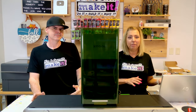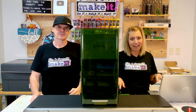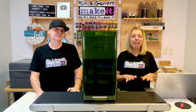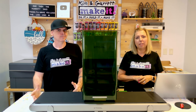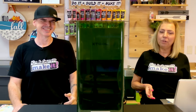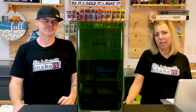I was excited about it when I originally tested it, but Garrett hasn't had the opportunity to test it out yet. I haven't seen anything, so I'm super excited to see how precise this automation and this conveyor system really is. We created 6 or 7 different projects for you. We're gonna go from larger, business card size, down to something tiny, like some tiny dice. We'll do different objects and different sizes and test it out, see which ones it recognizes and what it doesn't. We got lots of options.